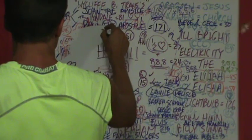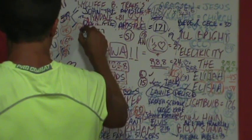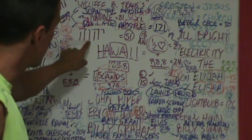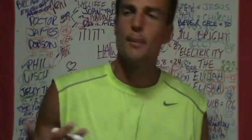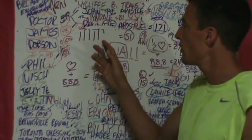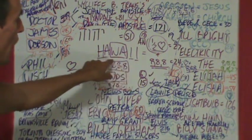So here's Jehovah's name in Hebrew. It's read in this direction, from right to left. Yehovah. And Hebrew scholars agree that this V sound anciently was pronounced like a W. It was even softer. So, you know, we read Yehovah, and it could have been pronounced Yahweh. Yahweh. Well, wait a second. That's identical with Hawaii.